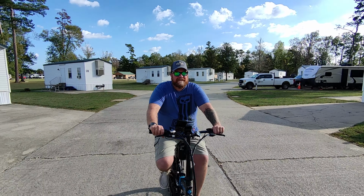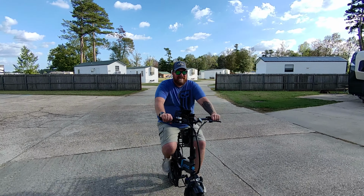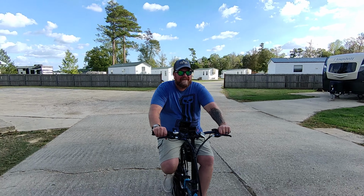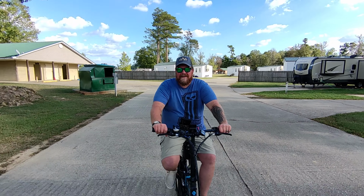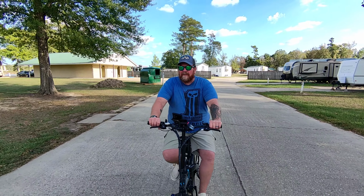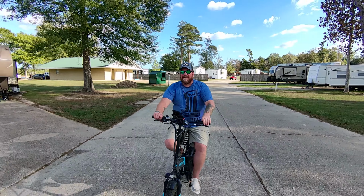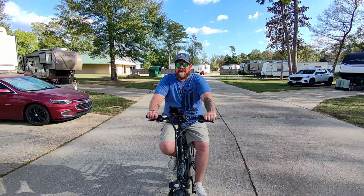But I will show you up here in a minute or two that we can force it to go into follow. And then I'll be able to speed up. It tends to go a lot faster forwards than it does backwards. It'll go about 17 miles an hour, I think, forward. Backwards, like I said, it'll only do about 5 miles an hour.